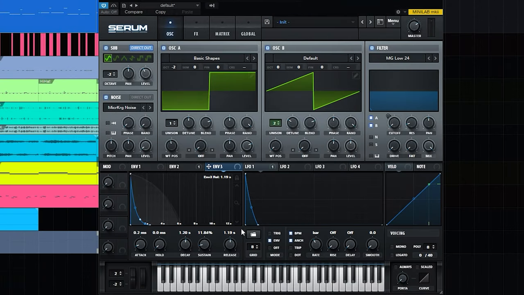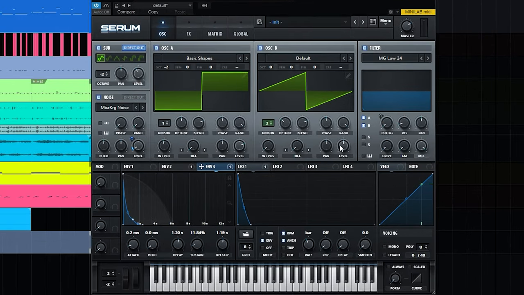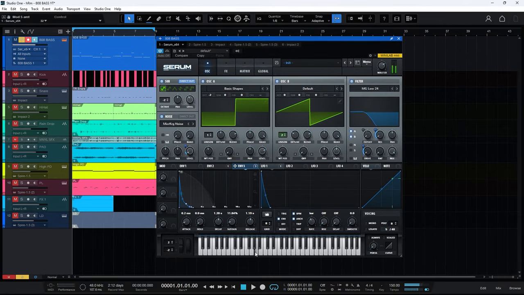To give our sound a strong start, I configure envelope 3 with a fast attack and short sustain, and connect it to the noise volume knob. To enhance the punch and attack at the beginning of the sound, I connect envelope 3 to the resonance and drive parameters of the filter. This ensures that at the onset of the sound, the resonance is high and rapidly decreases.